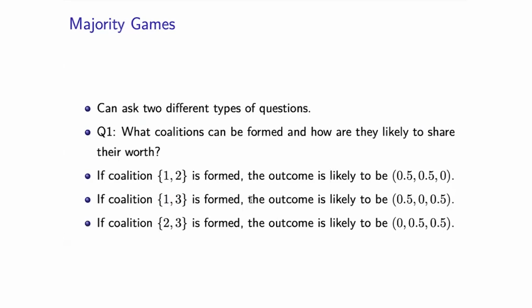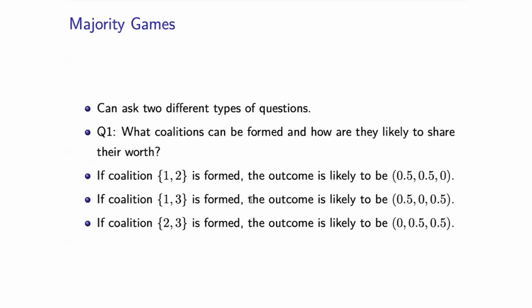So from here, intuitively, we can reason the following, right? If coalition 1, 2 is formed, they get the decision approved, right? And then perhaps this 1 that they have generated, they may want to equally split among themselves. So therefore, player 1 ends up getting 0.5, player 2 ends up getting 0.5, and player 3 ends up getting 0 perhaps, right? Out of the total value that is generated. So they are basically equally splitting it off.